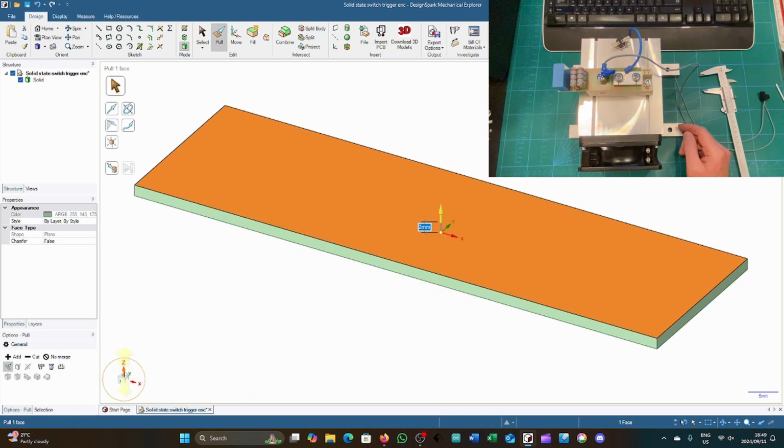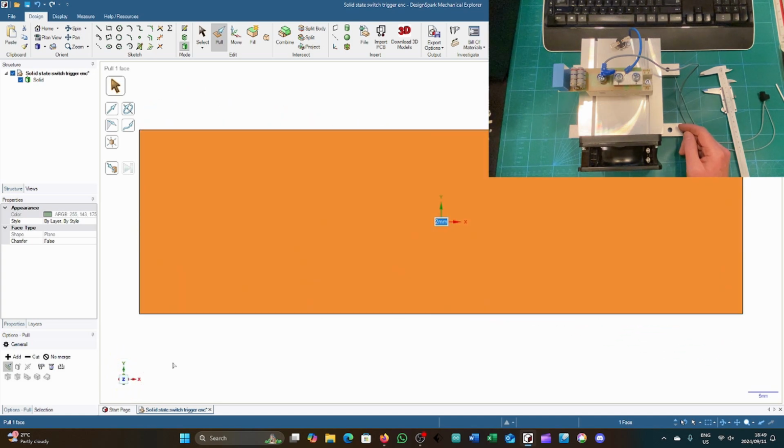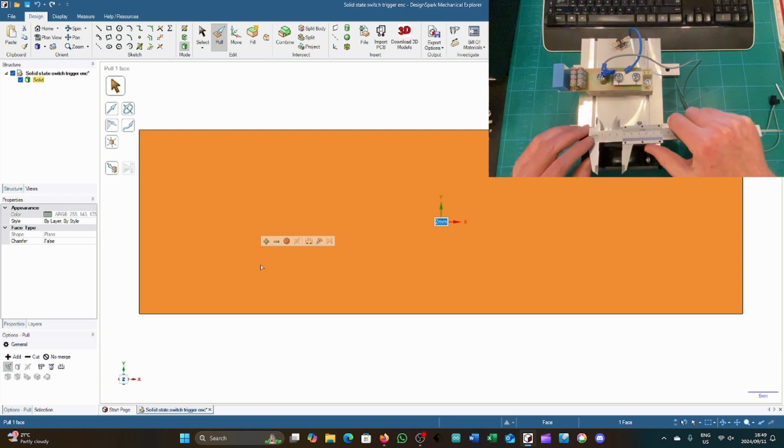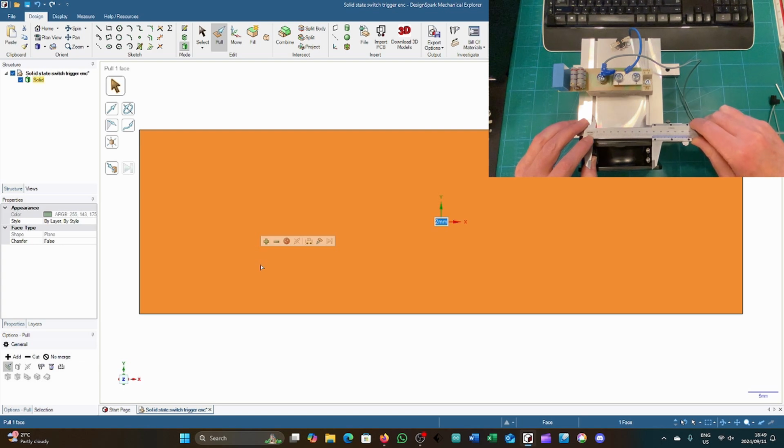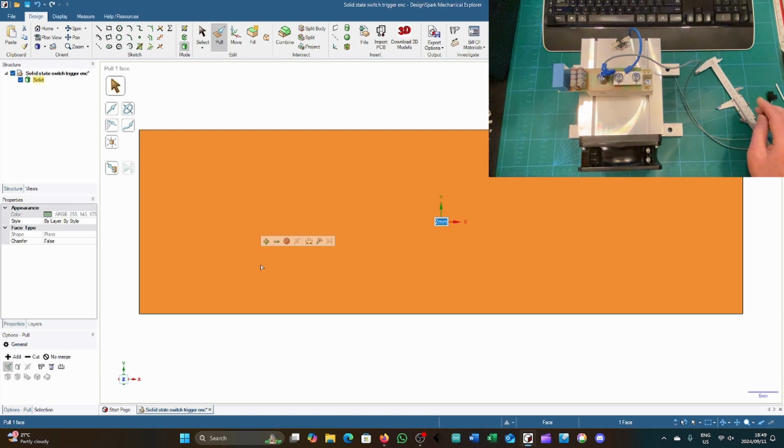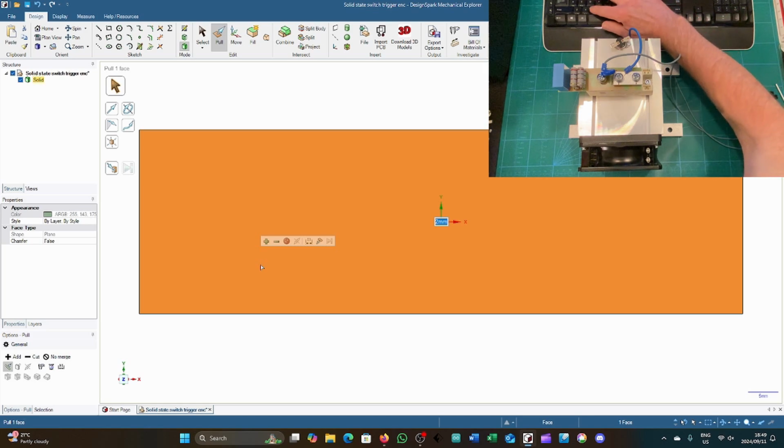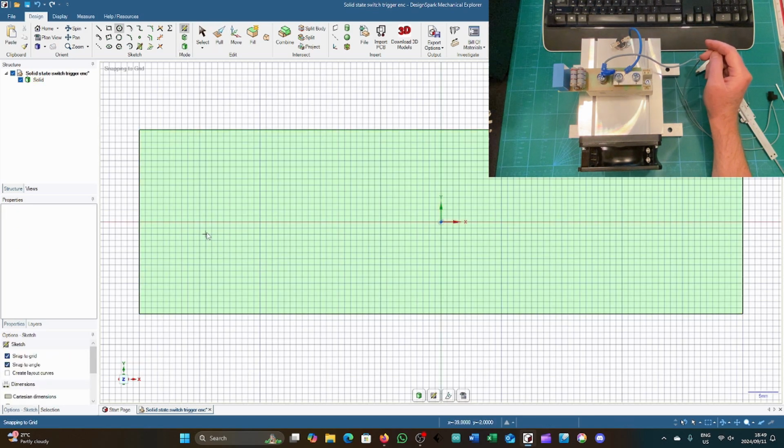Okay, now I'm going to go back to the vertical view again, select that plane. Now we need the mounting holes. So that is going to be 80 millimeters. Very good. C for circle. And because we know it's 100, we can go 10 in from each side.